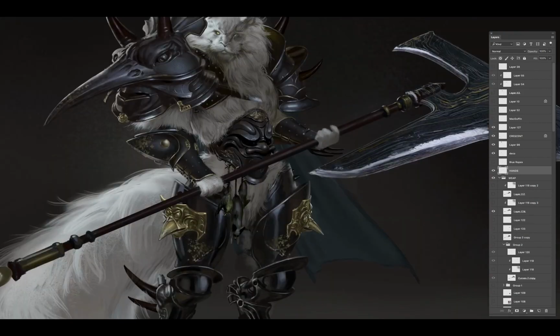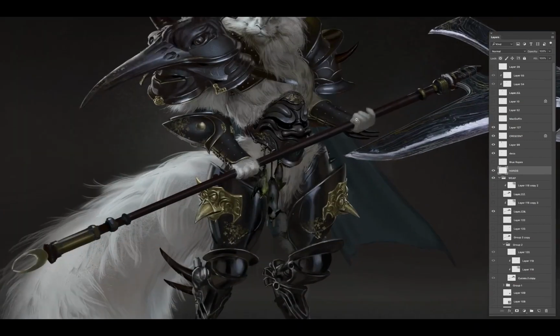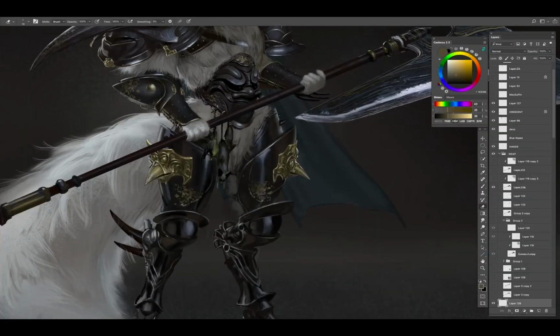So here, if I remember, I didn't look at any reference, and that's why it looks so bad. Sometimes you just want to challenge yourself. It's like, no, I can do it myself, I don't have to look at a reference. And so it looks clunky until you fix it by looking at a reference.